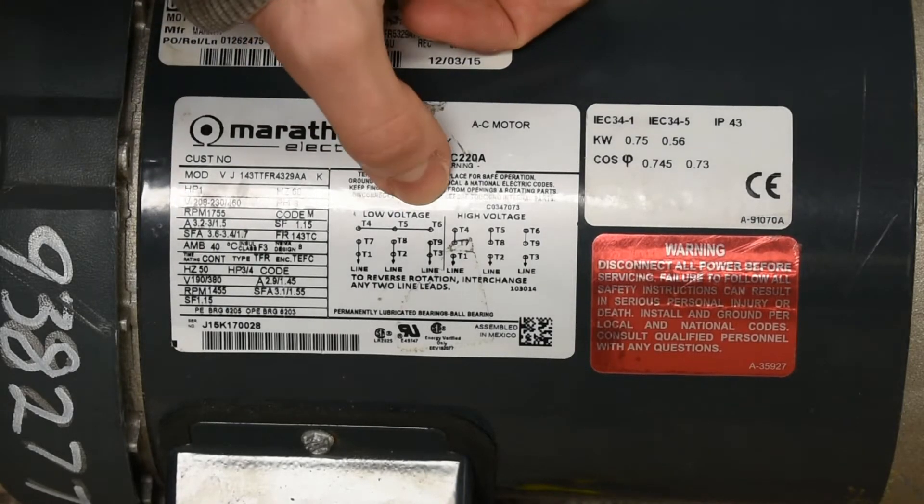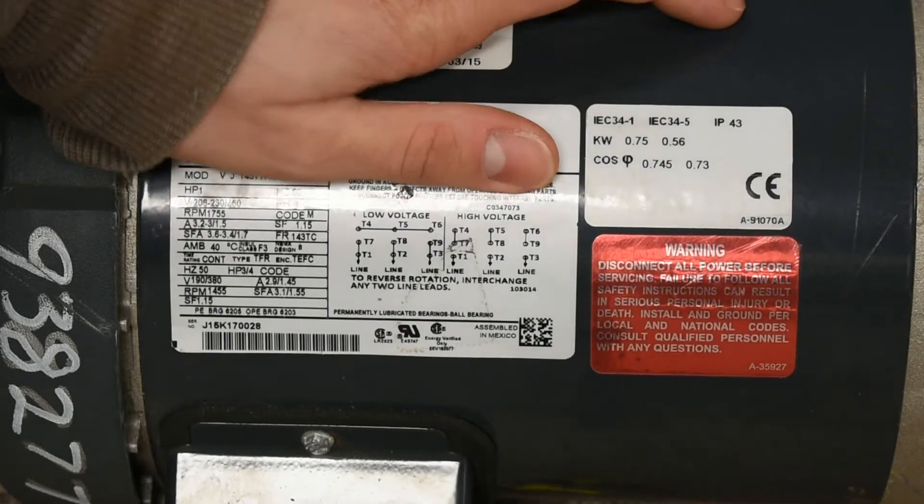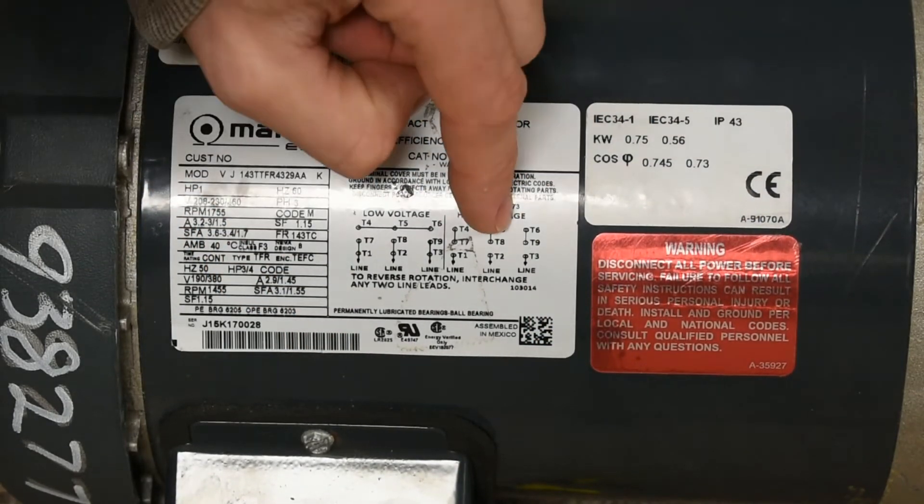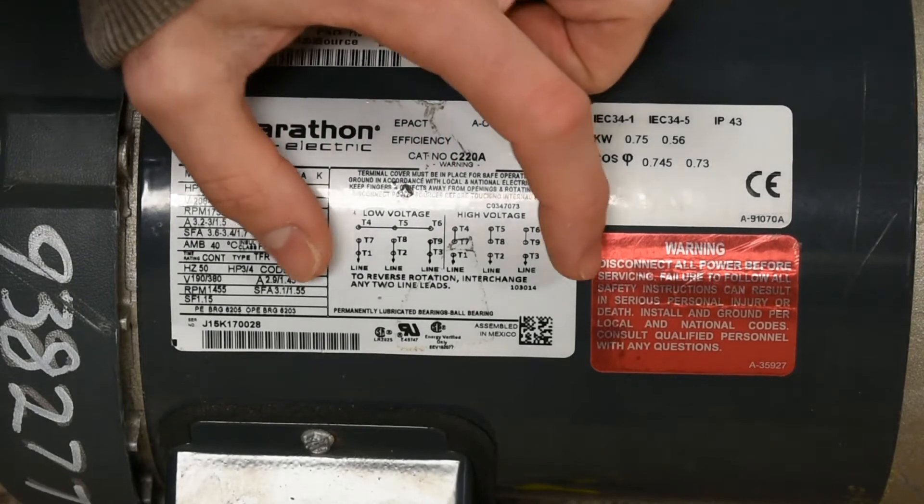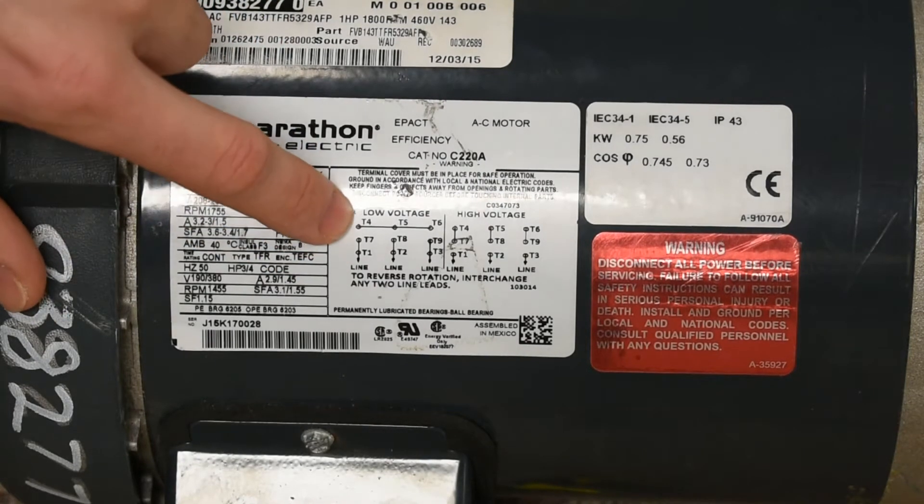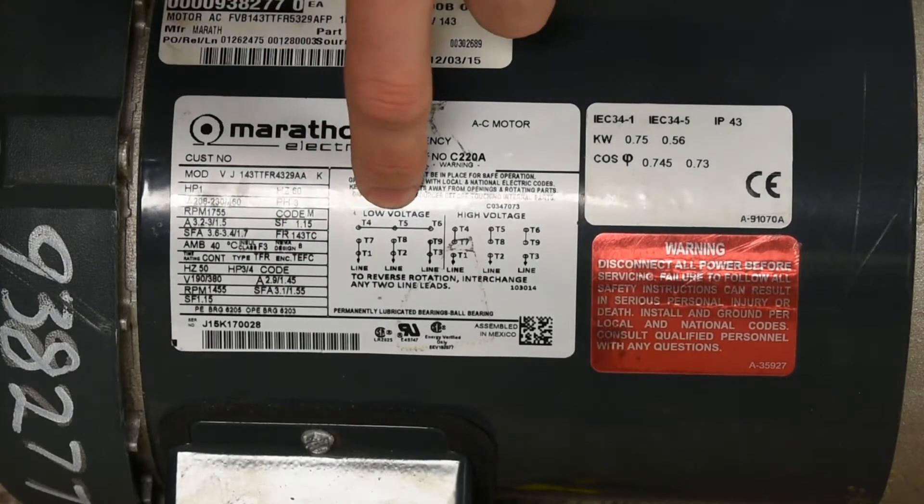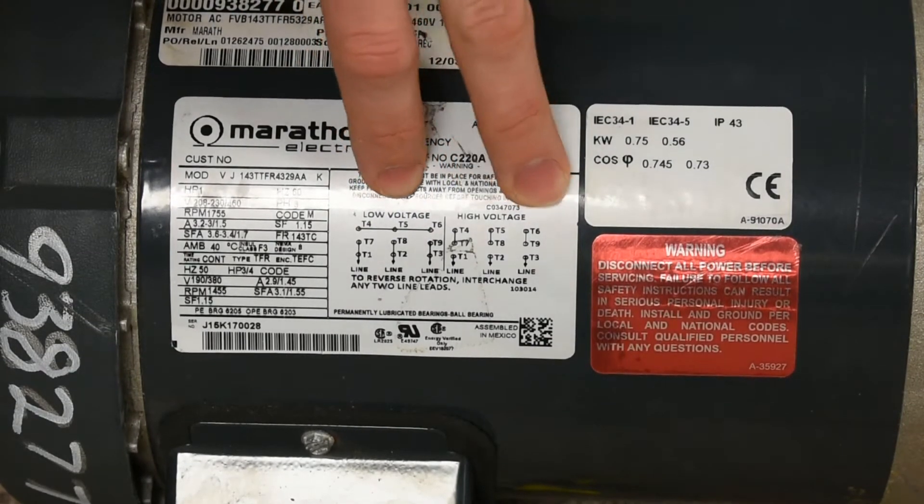But taking a look at these stickers here, that's the important part that we really want to focus on. So exactly what are this part with a whole bunch of T numbers, and they all go T1 through T9. So let's go ahead and zoom in on this part of it, and then we'll switch over to the whiteboard and see how that actually corresponds to the coils inside.